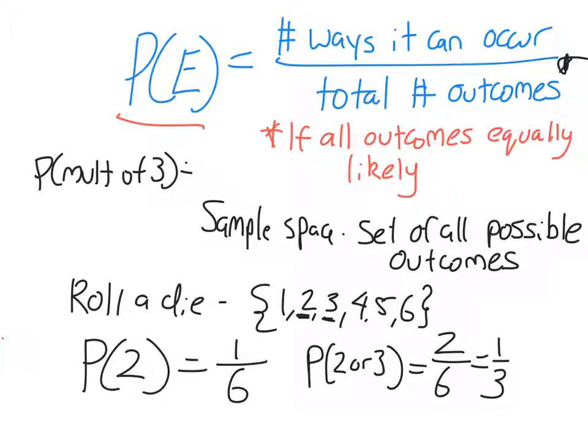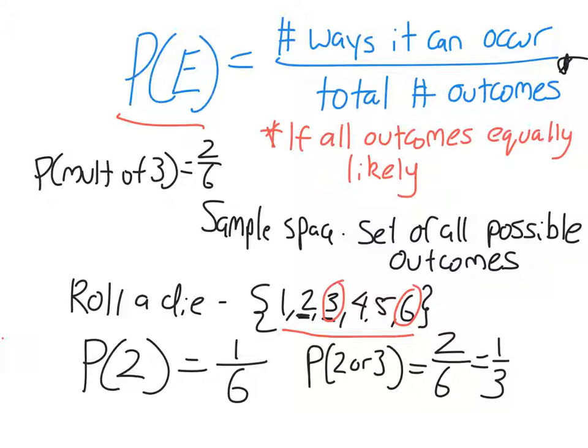So we're going to do this the same way. We're going to look at our sample space, find out how many multiples of 3 there are, and there are 2. There are 2 ways I can get a multiple of 3. I can get a 3 or a 6. So again, the probability would be 2 over 6, or 1/3, if you like, 0.3 recurring, or 33.3 recurring percent.